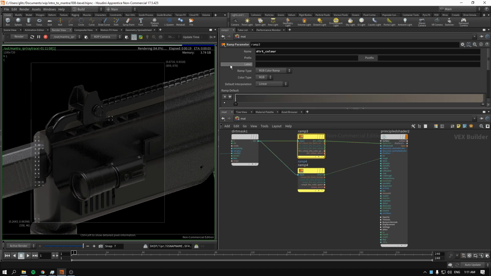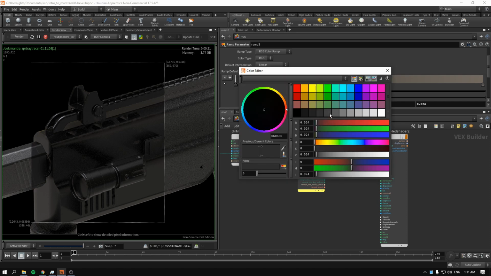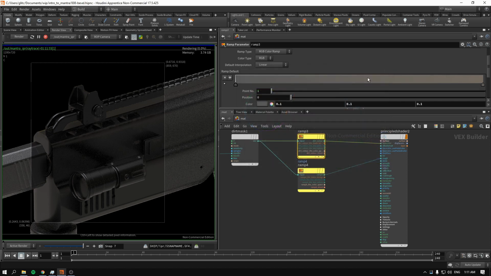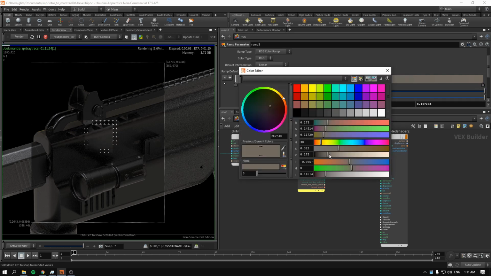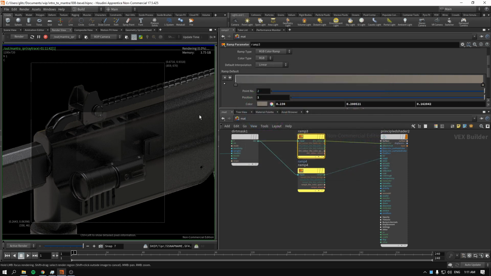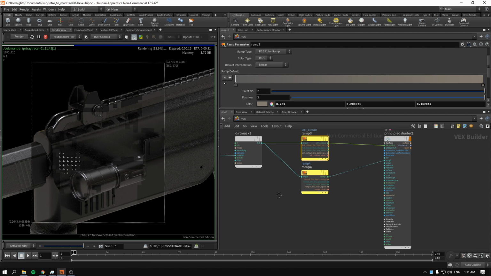Honestly, I think this color is a bit too dark, so I'll make it like 0.1, I think that should be good. And this dirt color could be slightly lighter, just to give it more contrast. It's not mandatory to increase these numbers, but just so it shows up a little bit better because it was a bit too dark. Okay, our dirt started showing up.